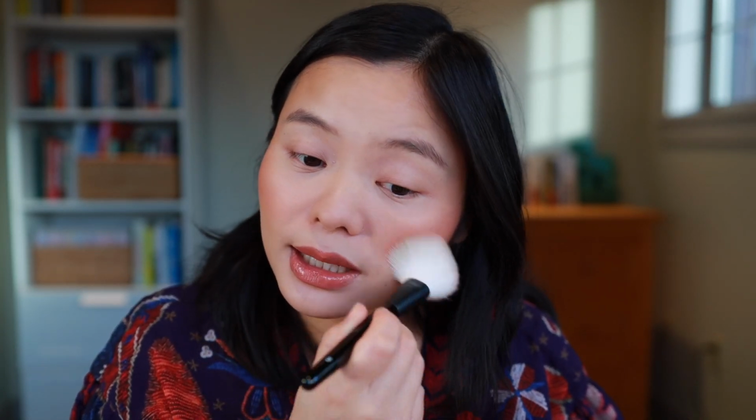Now, my one gripe with this blush from my previous experiences with the other colorway is that it's not the most long lasting on the skin. I think maybe in part because it is this very powdery finish, it does have a tendency to flake off a bit over the course of the day. And as you can see, if you want to really get pigmentation, you do need to spend some time building it up. I do find it kind of fades away after a while. So I wouldn't say this is my favorite blush formula, but it overall performs decently and definitely way better than the bronzer, at least on my skin. So that's really pretty. I like that flush overall.